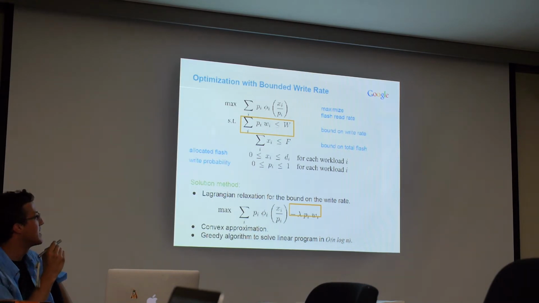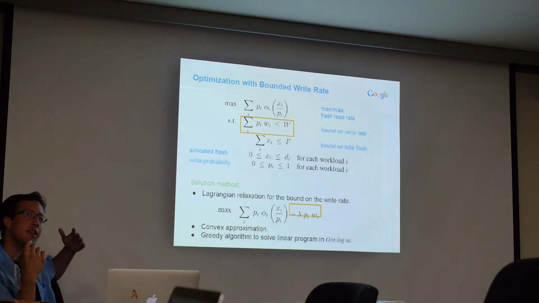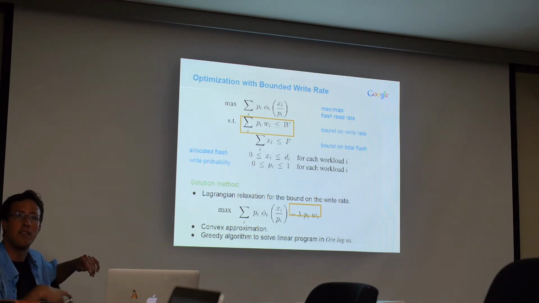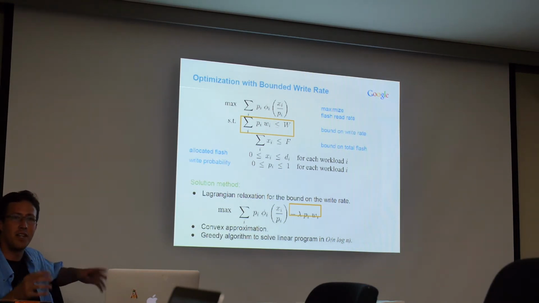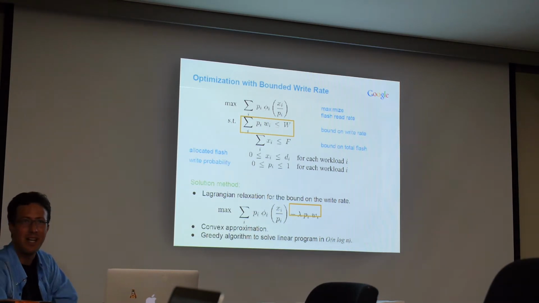If you're interested in these parts, I can answer some questions about it, but it's probably better to look into the paper. The main point is simply that because of the constraints we have, we're able to use a simple greedy algorithm for this, which is great, because it means we can do a lot of this online in the live production system without all the complexity of solving linear programs every time you want to write a new file.